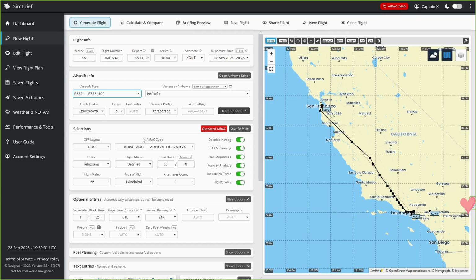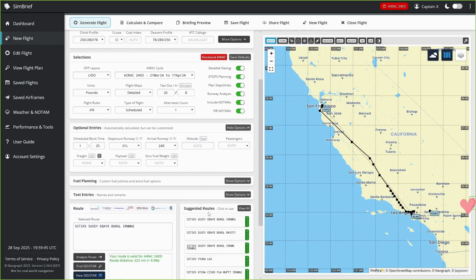Also, you will find the speed climb profile and the descent profile. Here we should change the units from kilograms to pounds, as we are flying in the United States. Also, you will find the travel time, the departure runway and the arrival runway.